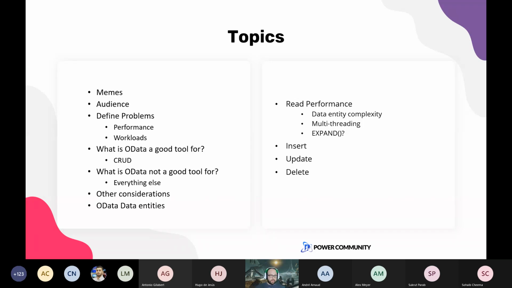So these are the topics that we're going to be talking about today. I'll hit on a few of them. Every time I do a presentation, I like to have a theme in my deck just to keep it light because I cover some pretty dry topics. So this deck is my meme themed deck. Some of them might be funny, they might not be, but they're there. So hopefully, at least one person gets a laugh out of it.